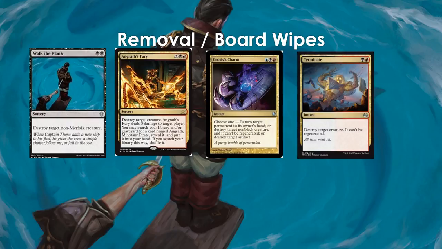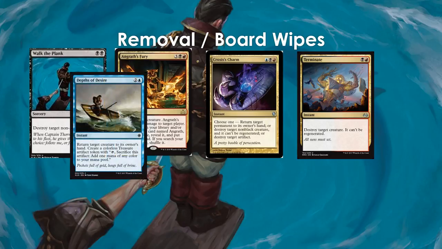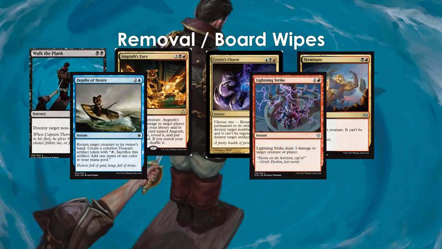Terminate, 1 black, 1 red, kill something, destroy it, can't regenerate it, it's fine. Depth of the Sire, which is 3 mana, return target creature back to its owner's hand, create a token. This is mainly here for flavor, and because you just need as many token producers as you can. Lightning Strike, 2 mana, deal 3 damage to target creature or player, just a good early game spell.